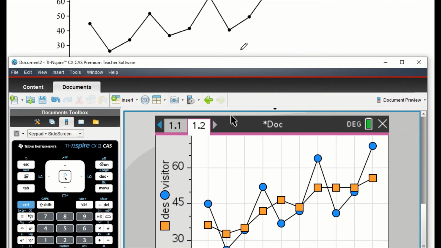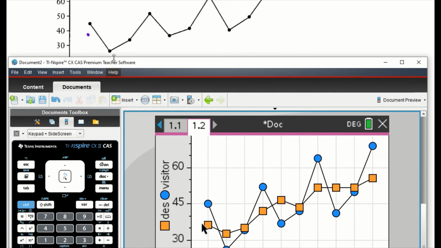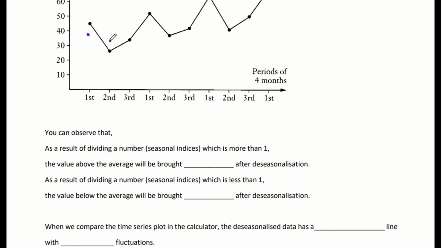Okay, so for the first one, the raw data is 45. After you deseasonalize it, you get 36, which is lower than that. So this point is 36. Let's try to plot it here. So 36 will be somewhere here maybe. All right, then the second one, after you deseasonalize it, you get 32.7, so 32 is higher than the original value. So 32 is maybe somewhere here. Okay, then you move on to the next one, it will be 35, so it's slightly higher than the original data.